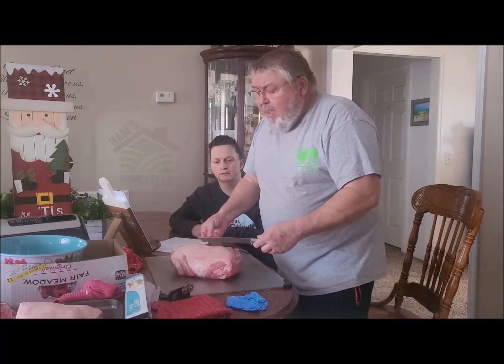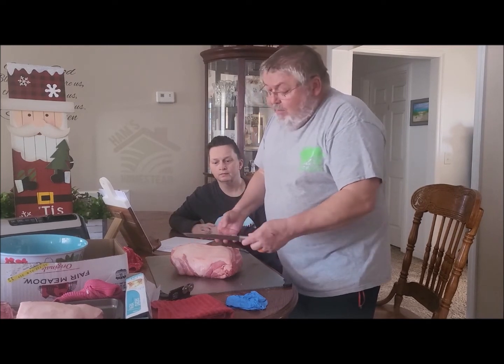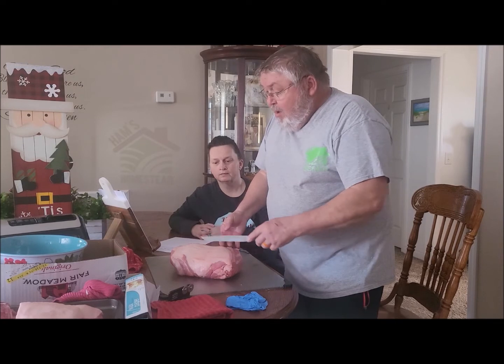Sometimes we do that. We'll take that skin and make pork rind. We'll fry us up some pork rind. We like that, homemade pork rind. Sometimes we leave it on and use it for our bacon. It makes a pretty good bacon.